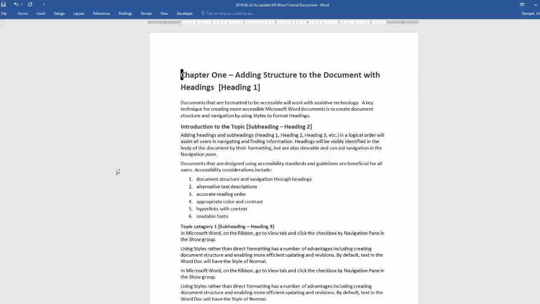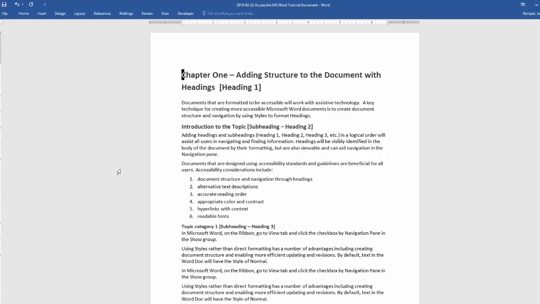Headings. Headings allow a person to determine the overall outline of a document and to quickly navigate to specific information. There are two ways that a screen reader can access headings, and right now I'm using JAWS. It stands for Job Access with Speech. It's the most commonly used screen reader. Currently I have quick keys turned on with JAWS, and that allows me to very quickly access the headings by simply pressing the letter H.